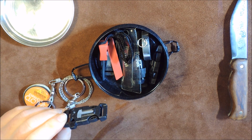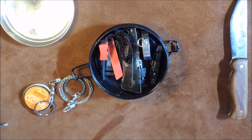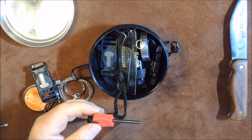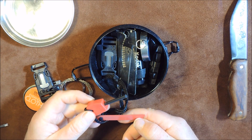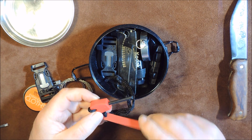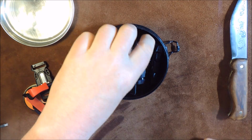Oh, I just spat on the table. Too much spit. There you go. And it whistles. Oh, and my dog's coming in. And there's another fire light striker here. So this one's just on its own. Brilliant. Absolutely brilliant. I love all these little gadgets.